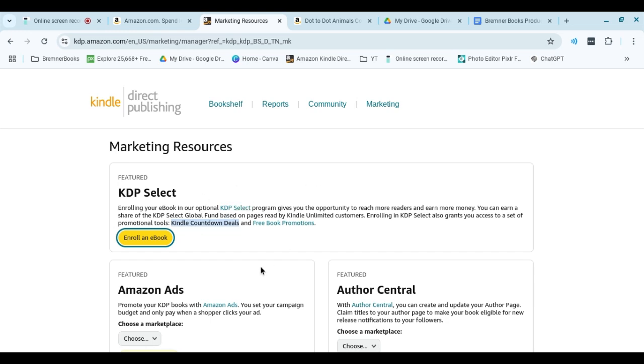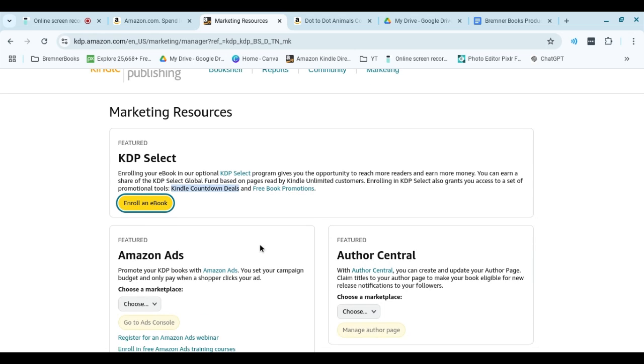program. And if people read it, then you get a portion of, I think, or is that another? That could have been something else. I know there's one where if they read your ebook, a certain amount of views or whatever, you get part of the whole KDP fund. Anyway, that's neither here nor there.